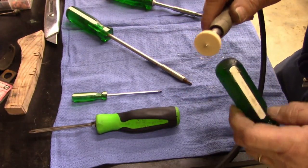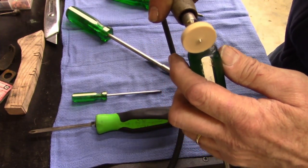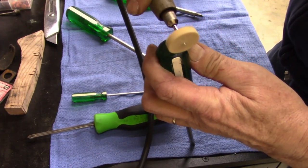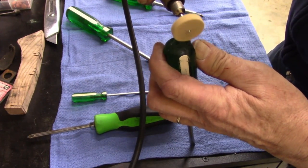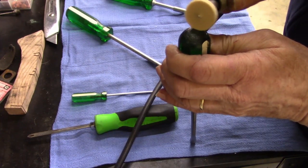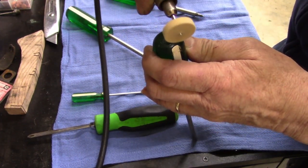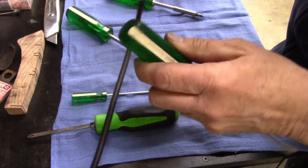Let's see. Makes a difference or not. It may not. Well, this one's beat up. Somebody's beat on it pretty good. You know what? If I put some compound on that, I think it might work.